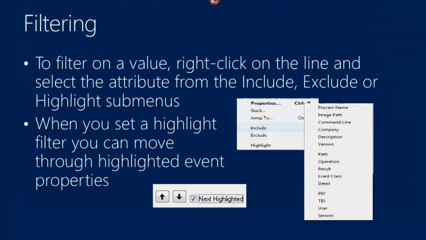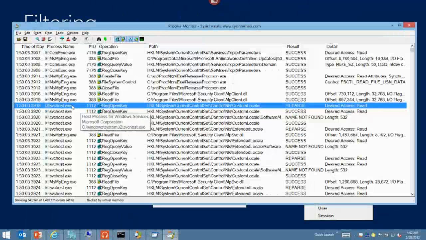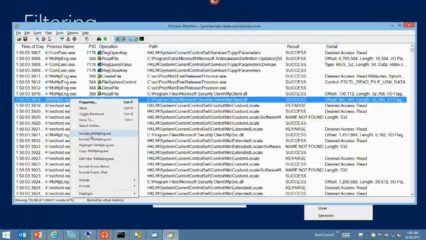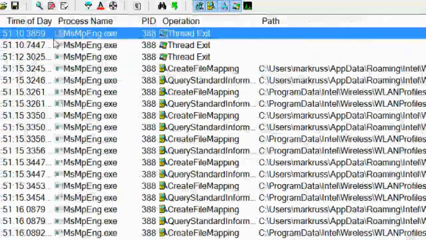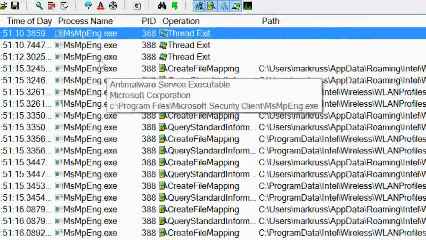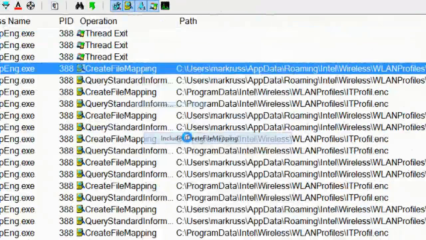A key to using Process Monitor effectively is filtering. And there's a few ways to filter. One way is to right-click on what you're interested in. Like I'm interested in the Microsoft Malware Engine. I can right-click and say, include just that. And now I've just got the Malware Engine running. I can say that I want to see just file mappings of the Malware Engine.